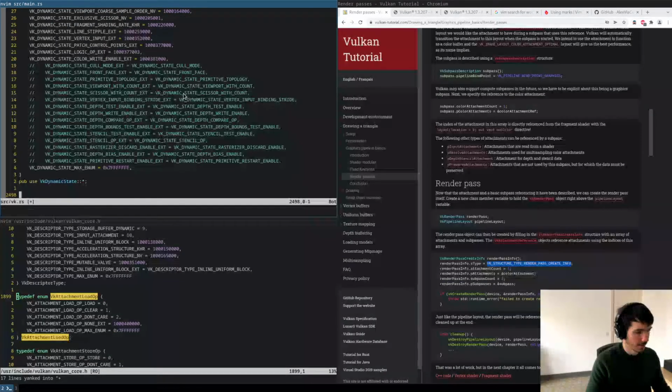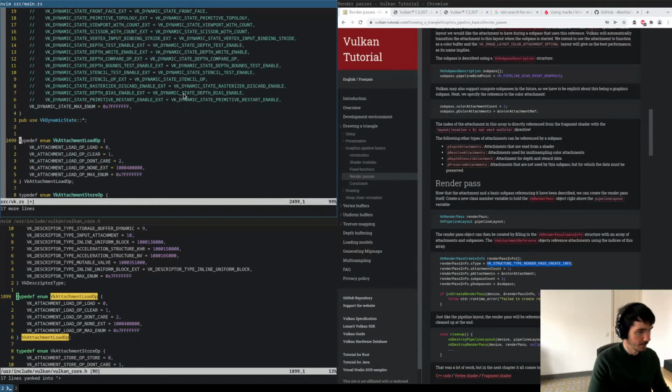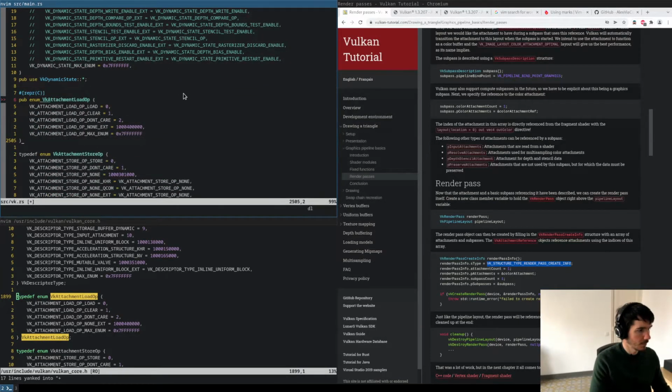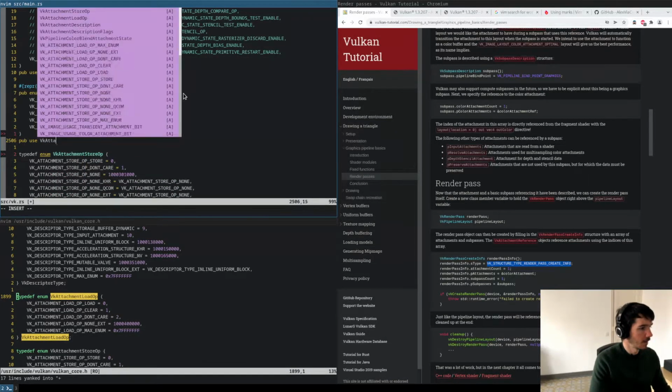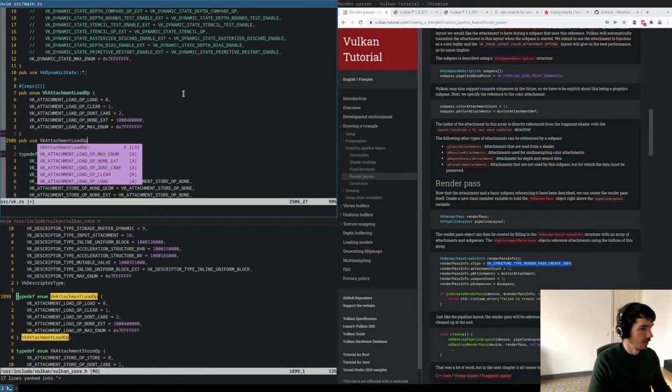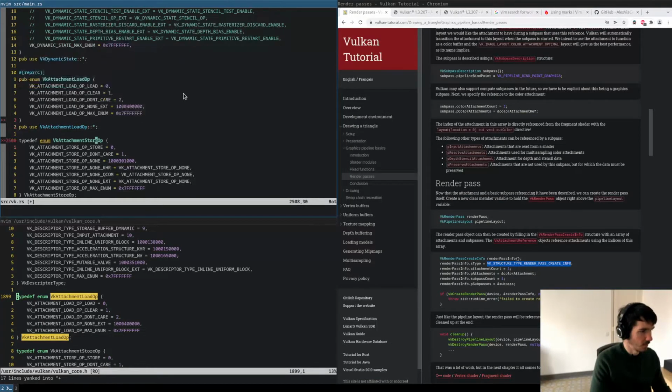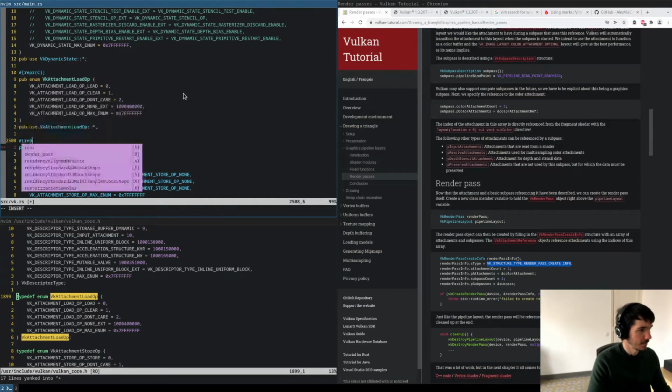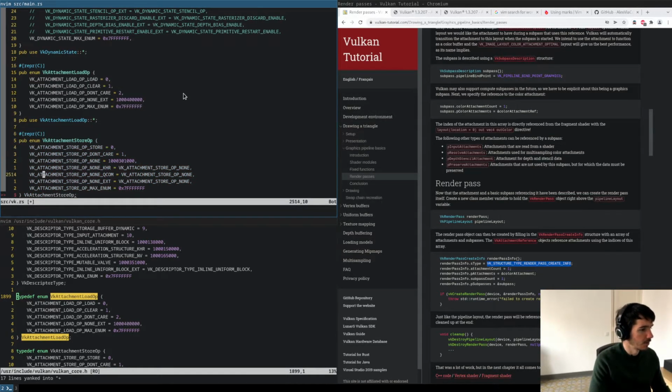And we can add it down at the bottom. And export all of the variants so we can use them directly without having to name the enumeration type. So we do the same for the store op.